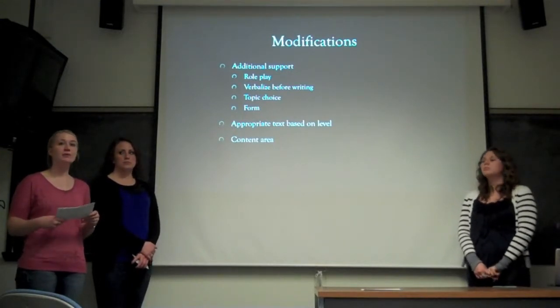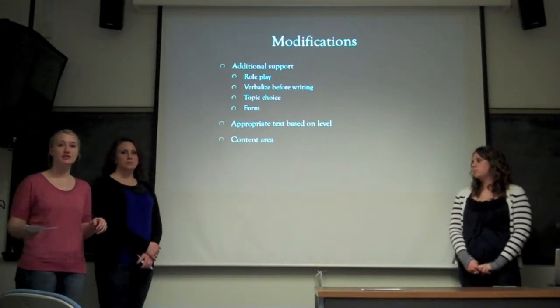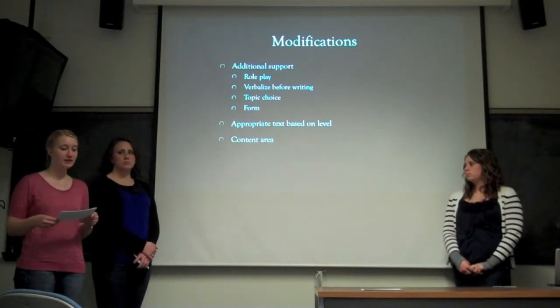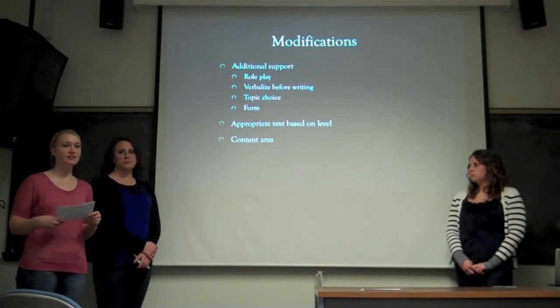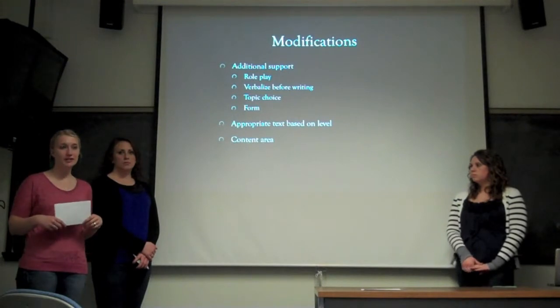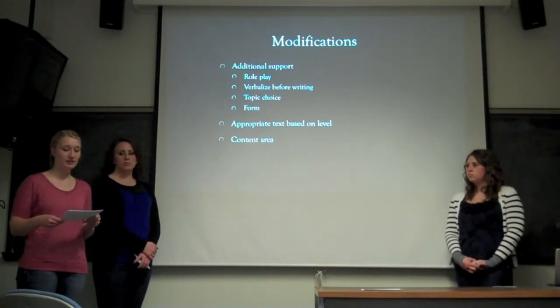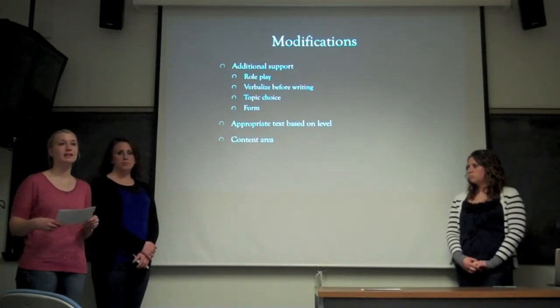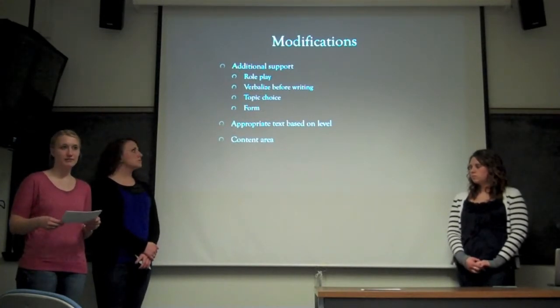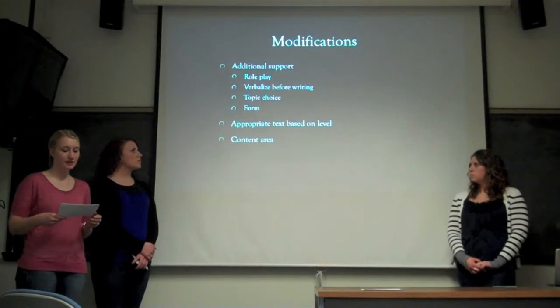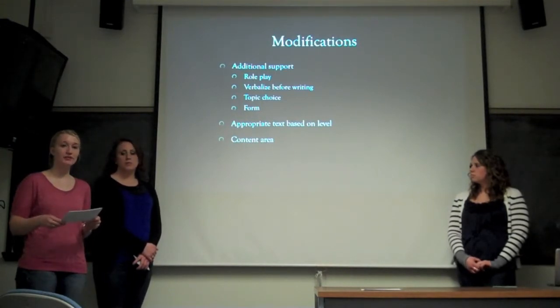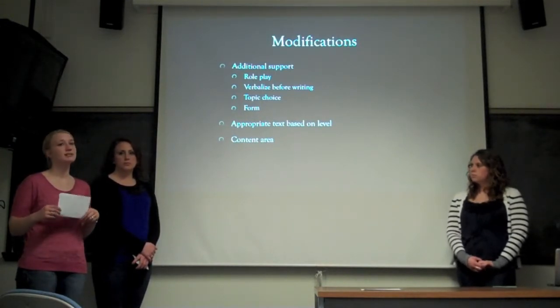And then before they write anything, have them talk and have a discussion about it before they start putting pen to paper. And then, depending on their level, you could choose a topic for them, but if they're more advanced and you feel that they're capable of picking their own topic, then you could let them pick their own. That way they feel more strongly towards it and they have kind of an attachment to it, and they'll be able to write more freely. And obviously the text needs to be appropriate for the age level, and it has to relate to your content area.